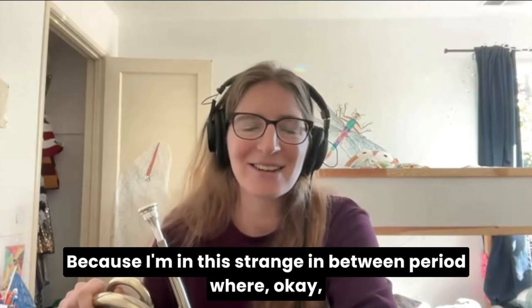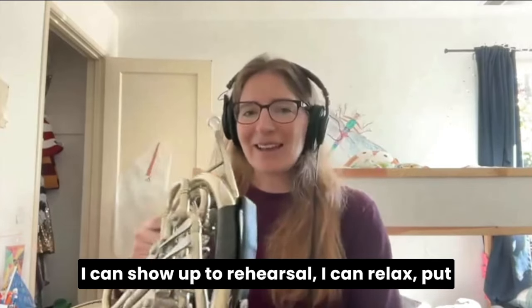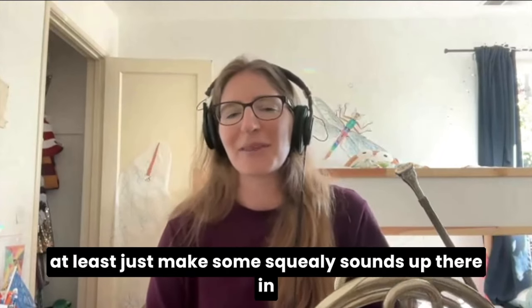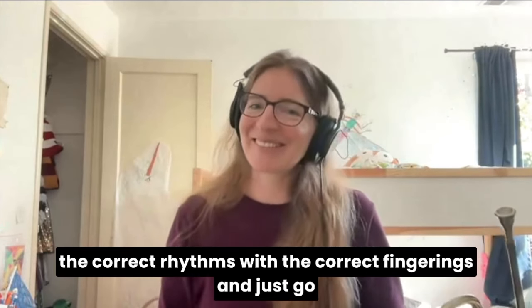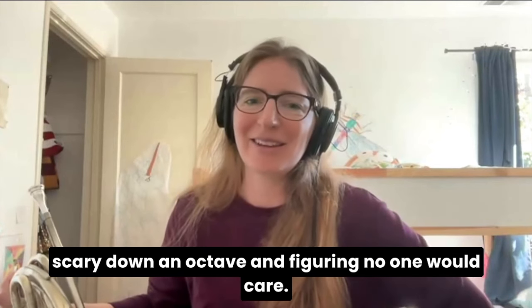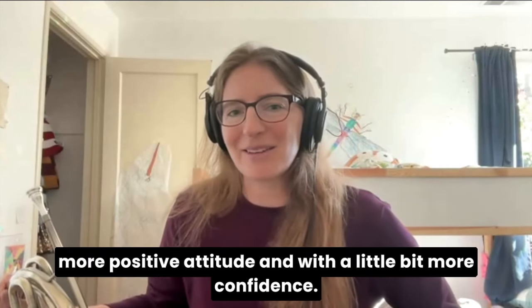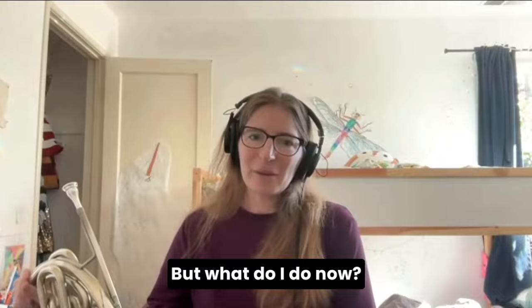Because I'm in this strange in-between period where, okay, I can show up to rehearsal, I can relax, put the horn in my face, and I'm hoping I can at least make some squealy sounds up there in the correct rhythms with the correct fingerings and just go for it, instead of my old habit of taking anything scary down an octave and figuring no one would care. But it's exciting to be looking at things with a more positive attitude and a little bit more confidence. But what do I do now?